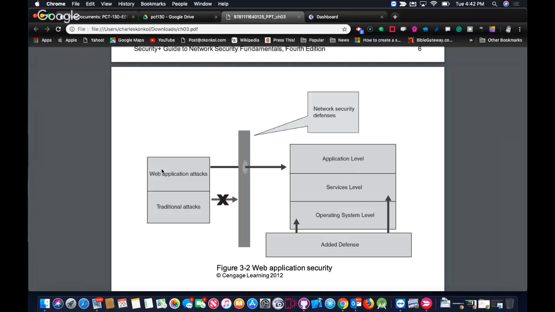The web application comes through the outside, coming in to a website, maybe for a calendar or for a web portal for customers. The attack generally is going to come today through the web app itself because it's open through port 80, which allows anyone to get in, and then trying to circumvent it that way.